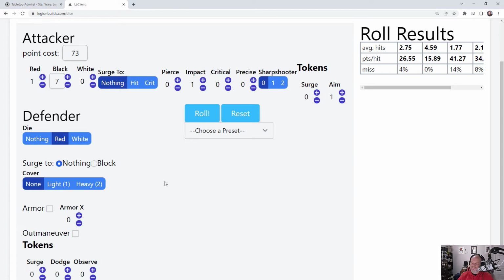The other scenario we should look at is if they have armor. So let's go with white, surge to block and armor. With that impact 1, what is that doing? 1.5 points of damage, pretty good. Red, no surge, the heavier armor, 1 point. So still definitely worth shooting into armor.